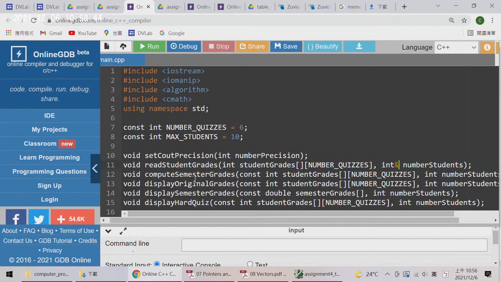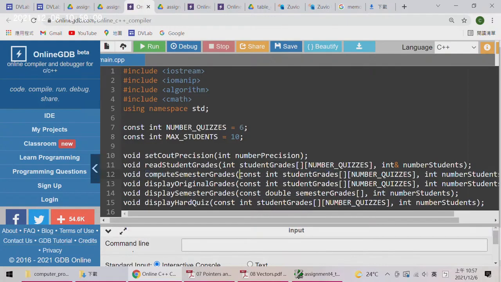And also for the function compute semester grades, here we can add the const modifier, because we do not modify the values of student grades inside this function.